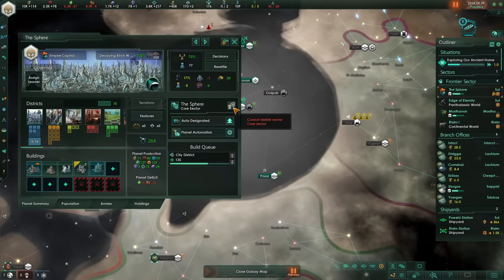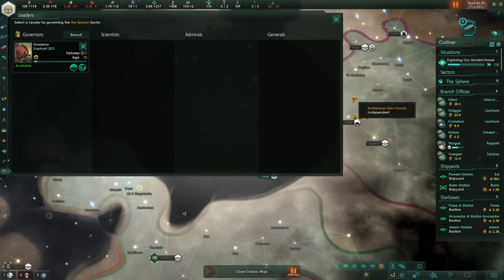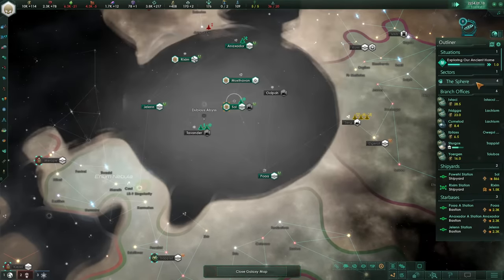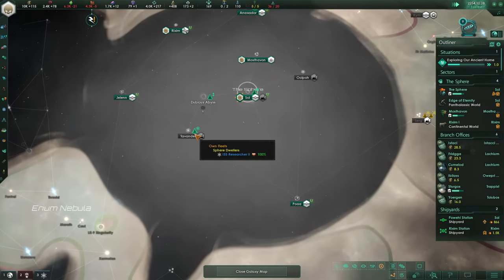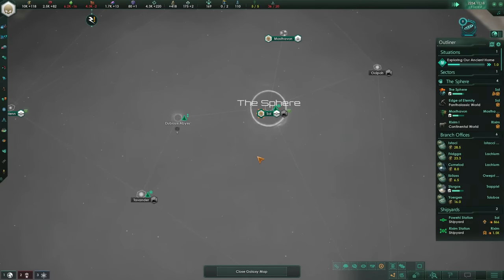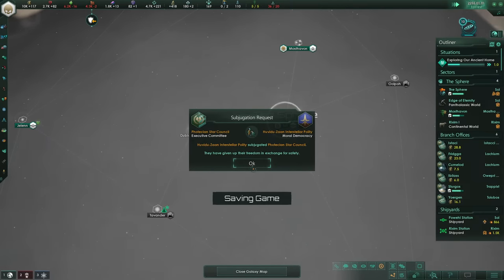Why is this in the frontier sector all of a sudden? How strange. This was a frontier sector for a little while. Huh. That's weird. Interesting. Not entirely sure what happened there. Probably because of the revolt.